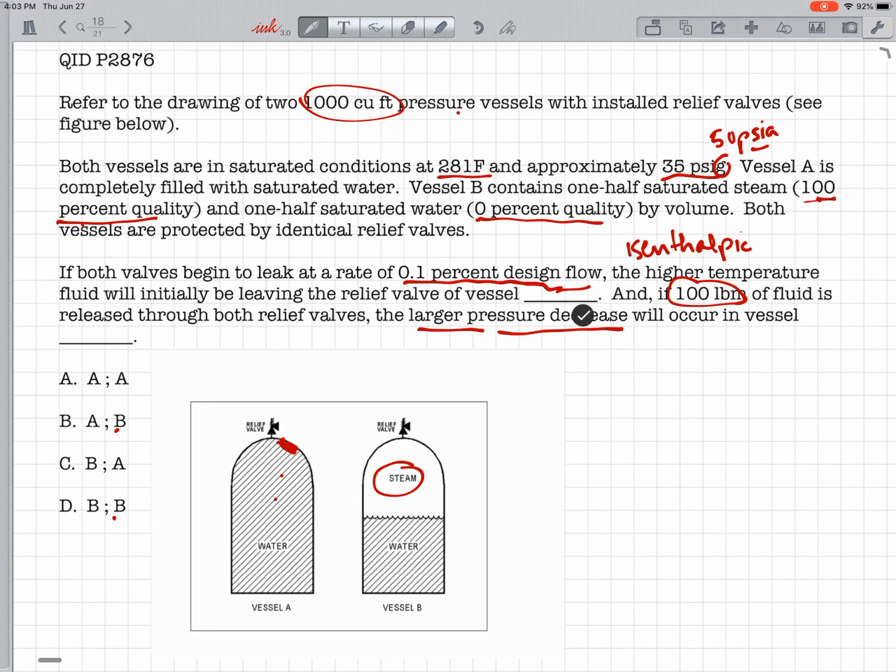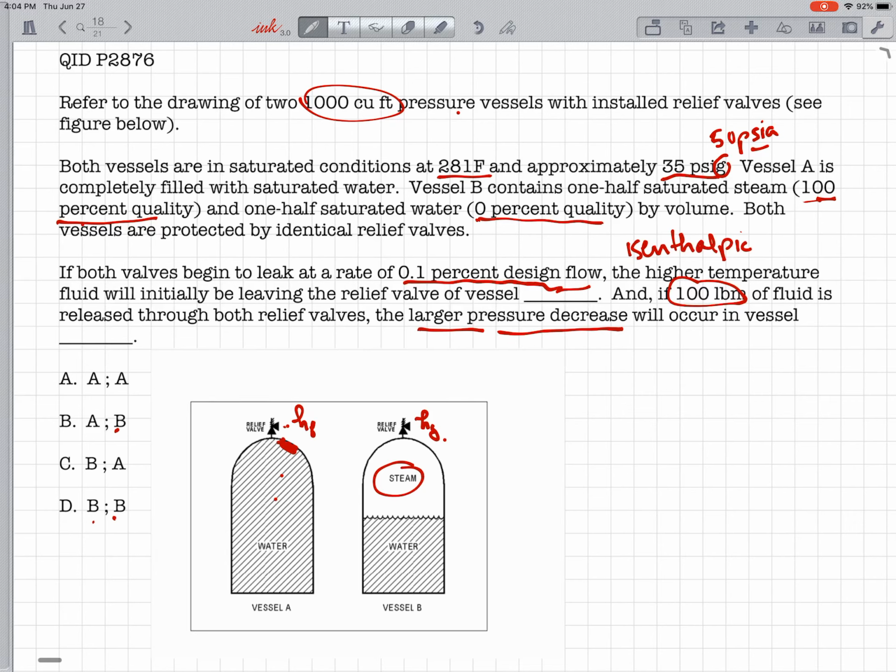And since enthalpy of vessel A is going to be lower, it's going to be the H sub F at 50 pounds. The enthalpy is going to be H of F here, and then H sub G here. And it might even be superheated. So I'm going to say that B is going to be the higher temperature, and A is going to be the lower temperature. So let's see if I'm right. And I know you're all thinking that, of course I'm right. I'm doing this. But we'll prove it.